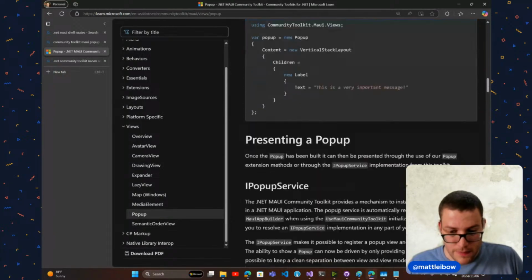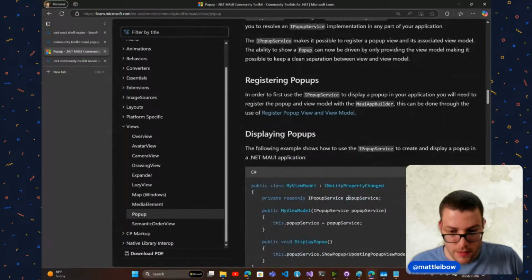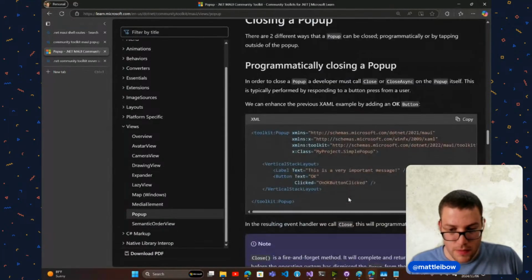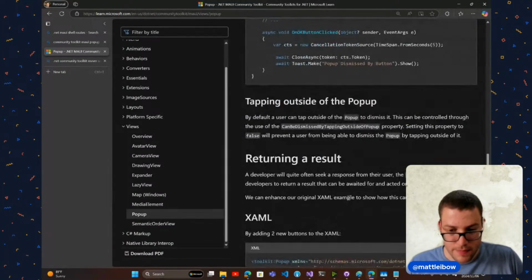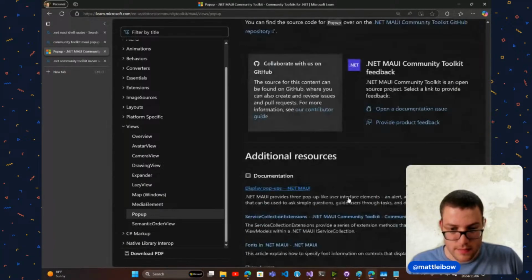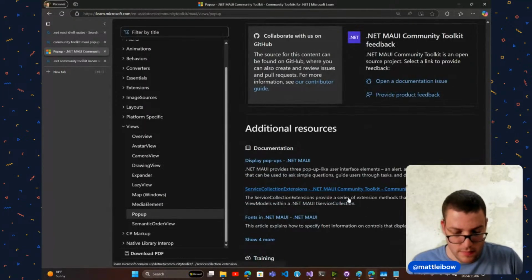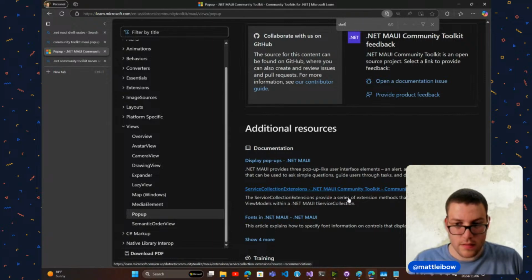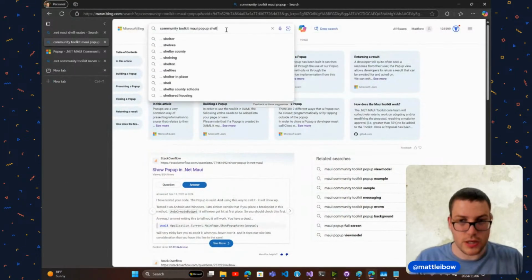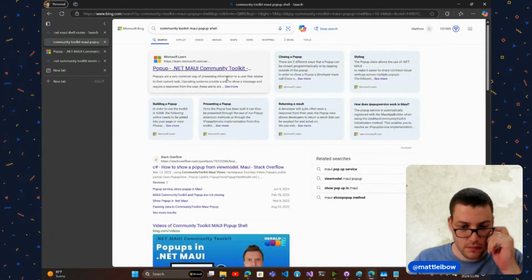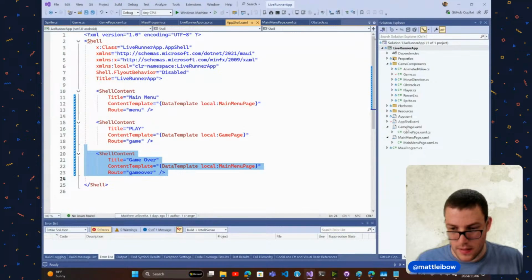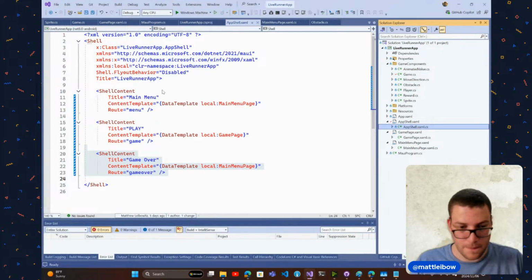How do we do pop-ups and registering pop-ups with the, I remember seeing it somewhere. Show pop-up, close pop-up, pop-up in shell, styling, pop-up, shell navigation. Okay, I think I might need to do a shell.